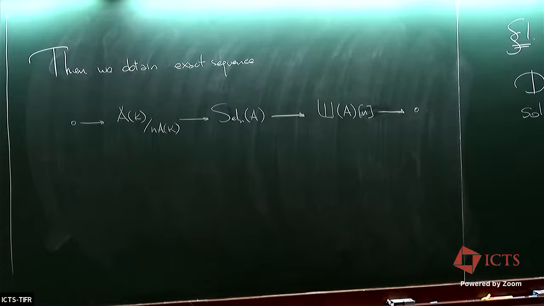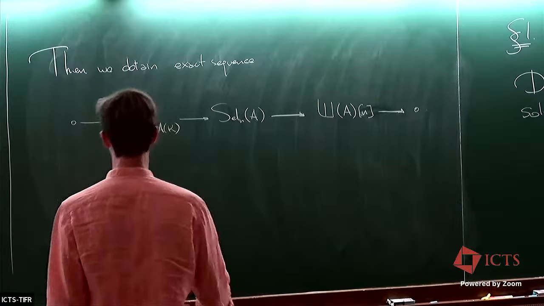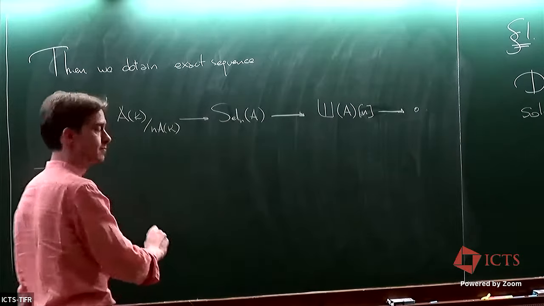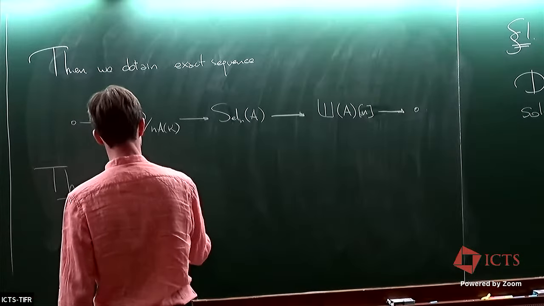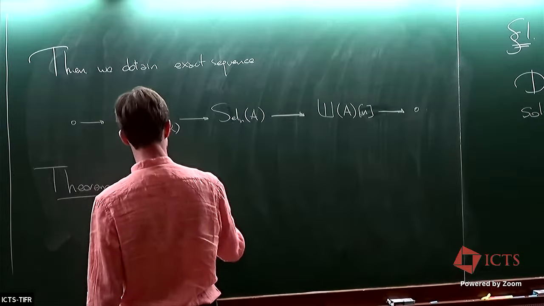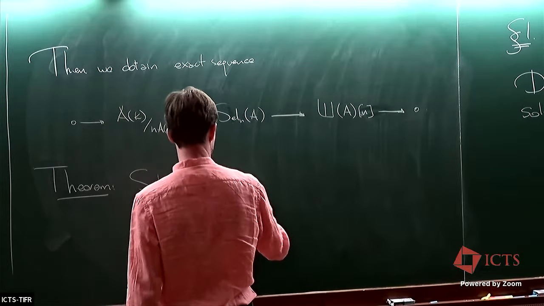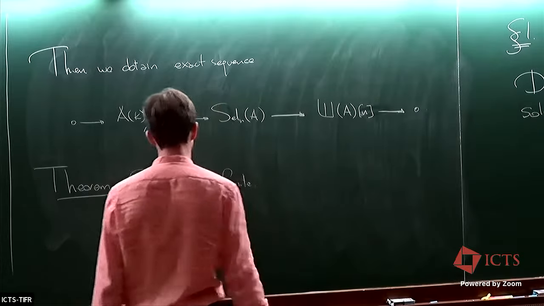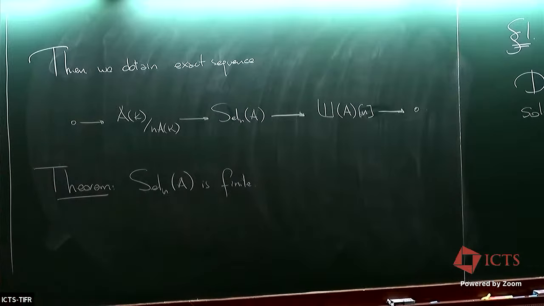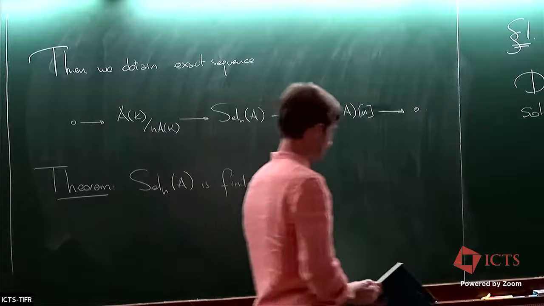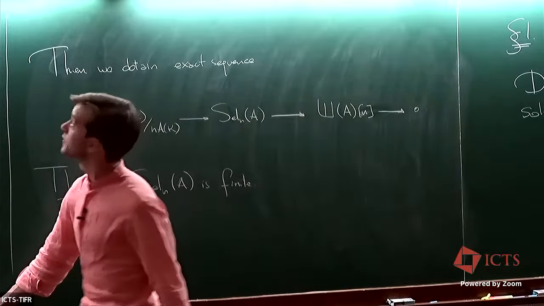Okay. Now, the amazing thing about this, and this is really the only proof of the Mordell-Weil theorem that we know, is that this group is finite. The Selmer group is finite. As a consequence, this group, which is a quotient of it, is also finite. So the n torsion in the Tate-Shafarevich group is finite, and we conjecture that in fact this whole group is finite. We can't prove it, unfortunately. Okay. Now, how does this theorem go?